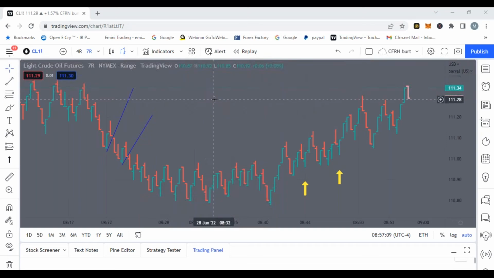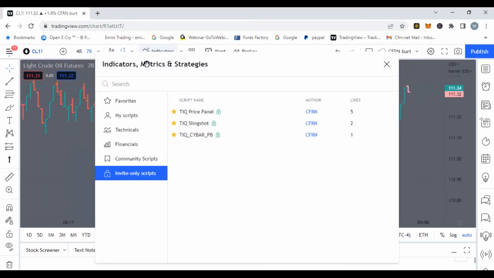All right, good morning. I'm going to make a quick video on how to do the trade setups with TradingView. Right here, we have a basic crude oil chart that does not have any indicators on it at all. Right now, you've already had your indicators enabled, so you're just going to go here to indicators.